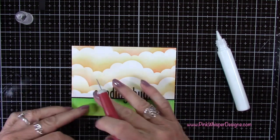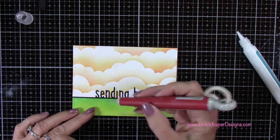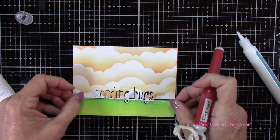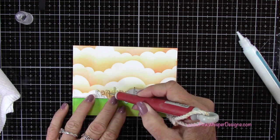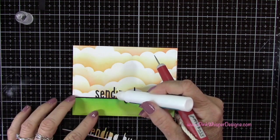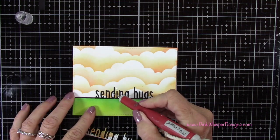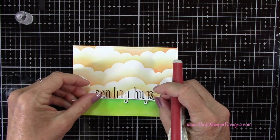I'm going to do the same thing here for the end. And just spread your glue out a little bit there. And I'm going to lay this right over top and then push that little middle of the end right onto my paper here. And these little pieces will just pop right into place. So it's like putting together a little bit of a puzzle here. I kind of enjoy doing this. I don't know, there was just something relaxing about it. So then you're going to do the same thing here with the D.